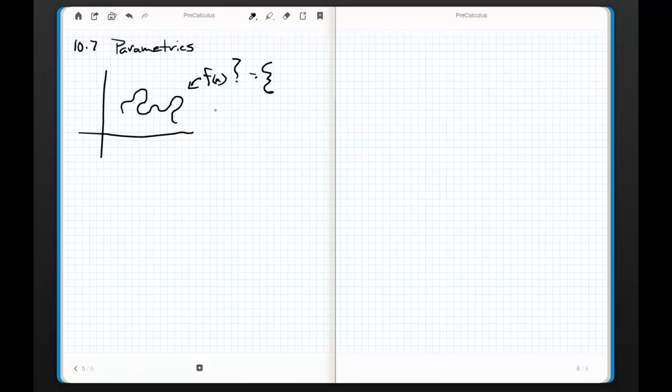Doesn't work. Might be tricky to define it as a polar equation as well, right? I mean, you've got all these weird angles and it doesn't have these perfectly smooth curves. Plus, we don't know, the ant may have stopped right here and hung out for a while, right? And that's really tricky because theta doesn't stay stagnant, and there's no way to really tell what's going on with the ant when it stops, as it were. So what we have is a system called parametric equations.